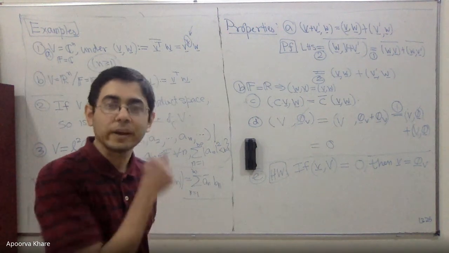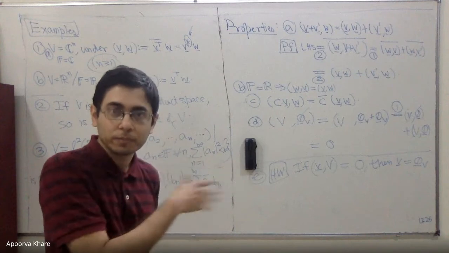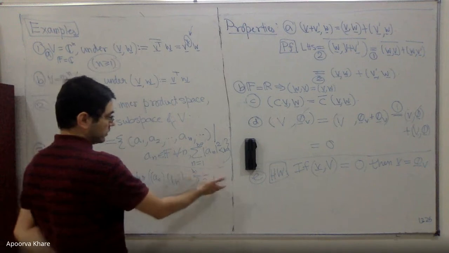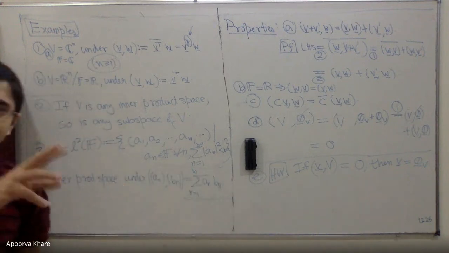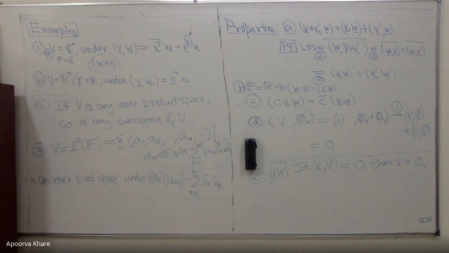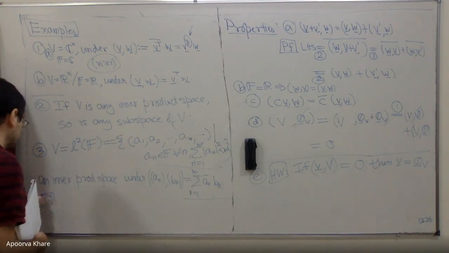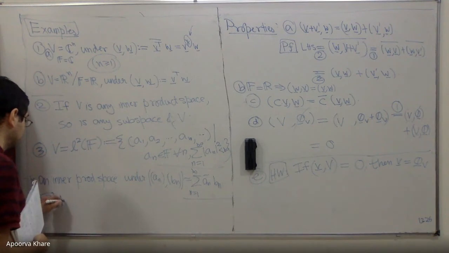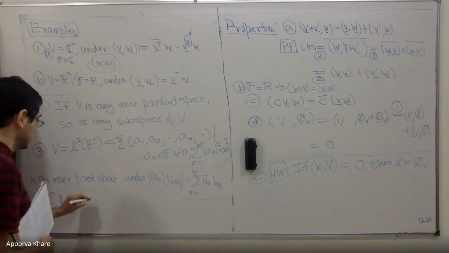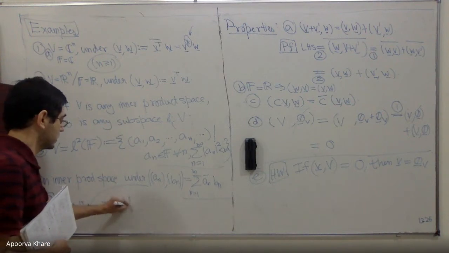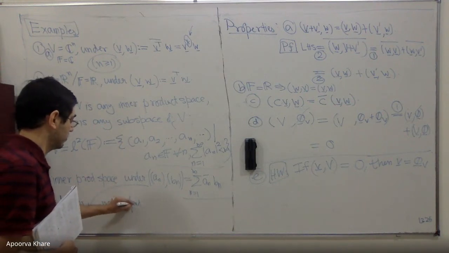You can check that this is all very good, except for the fact that it's not clear it's defined at all. Why is this defined? Once it's defined, modulo the convergence issues, all the other properties are fairly straightforward. You reorganize summations and so on. That's not very hard. These are of course calculus arguments, so I'm not going to do much about that. But basically the big question really here is, why is this even defined? Is this inner product well defined?